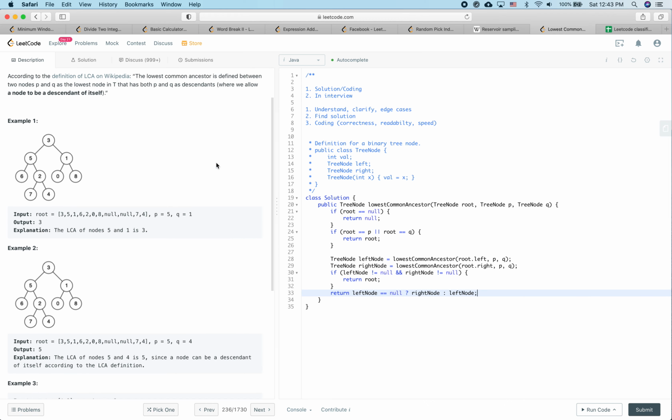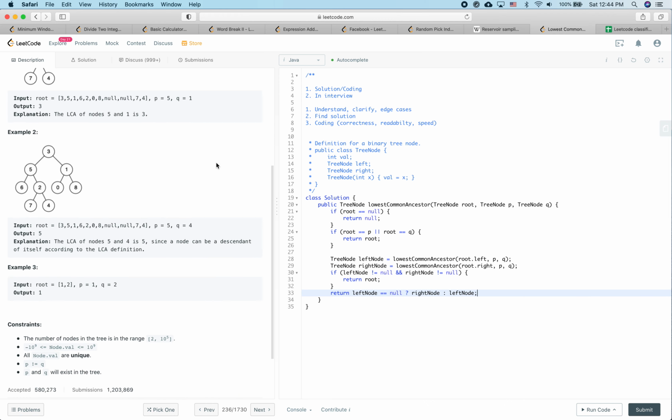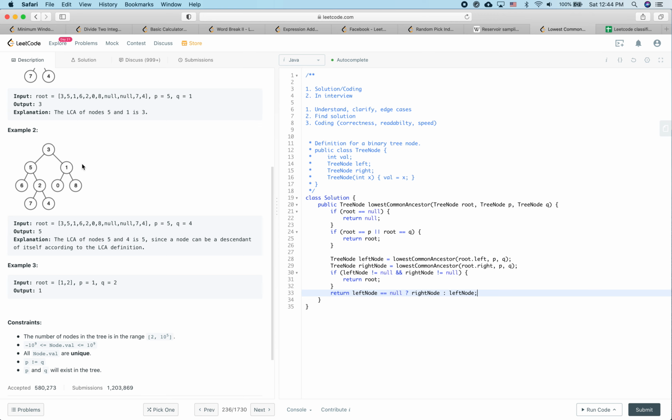Let's take a look at example 2. We start from this node, and first we dive into the left node, and in the left node we dive into this one. It is not equal to 4 or 5, so it's a leaf node, so both the left subtree and right subtree are going to return none.